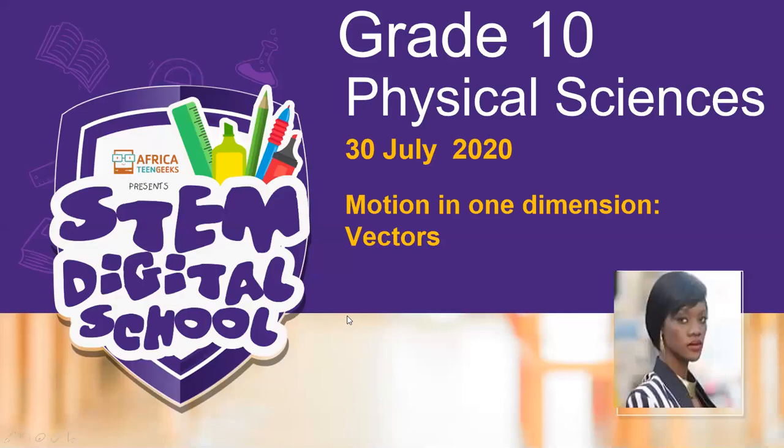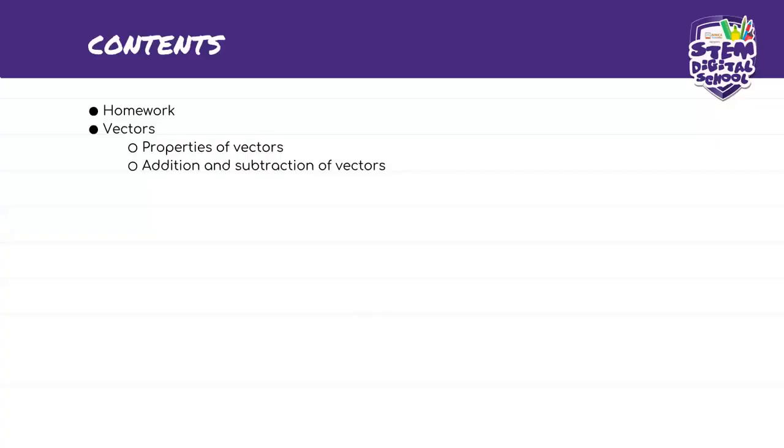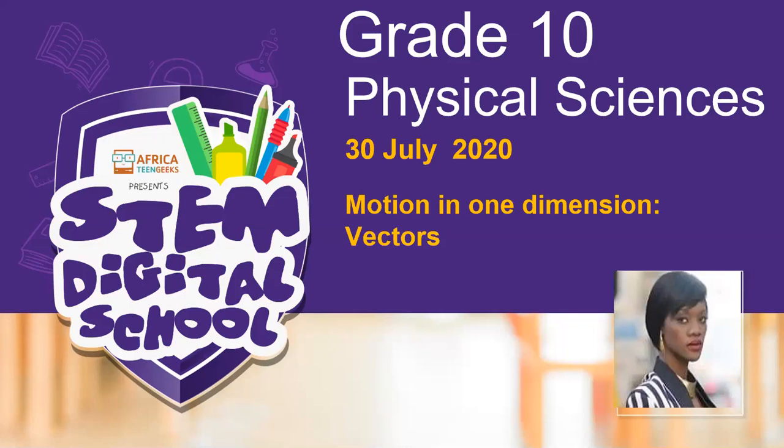I'm reminding you guys as well that on week six, we're going back to revision of term three, which means we're going to be doing some question papers and exam questions, and doing revision on that. That is part of the exercise to make sure you understand your work, you understand how to answer, and we're going to go into detail on how you should answer the question and where you're going to be getting marks. So that is very important. This week is week four. We're going to continue with our motion in one dimension for week four and week five. On week six, we're going back to our revision for term three. That is to ensure that even when you go back to school and start doing tests, you will be 100% prepared.